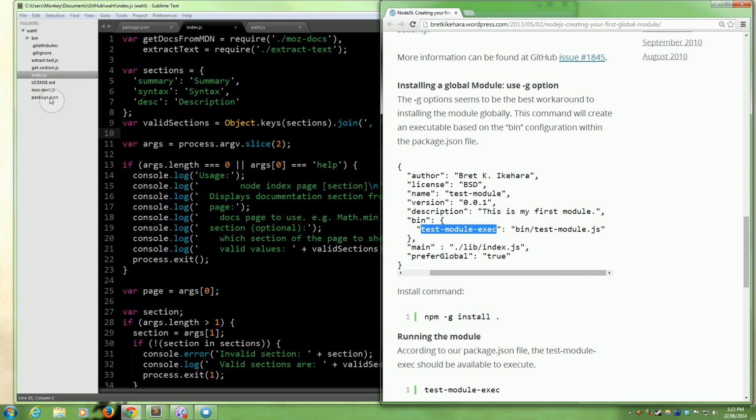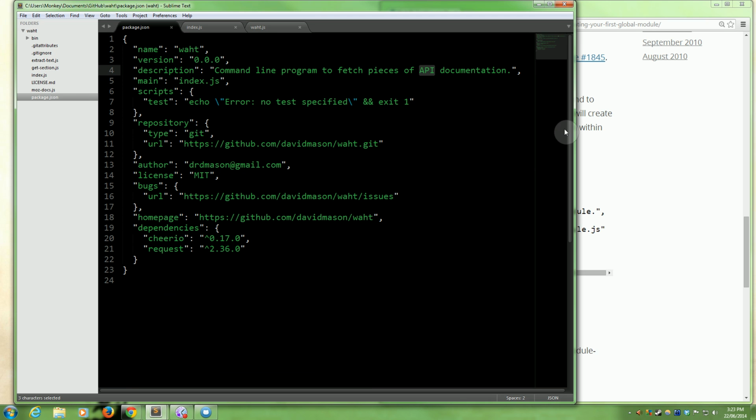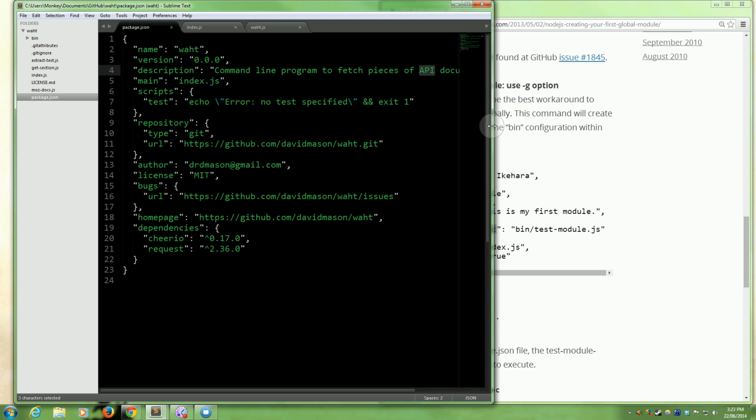Okay, so I'll do that, and then I'll fix up the script so that it actually works. I should just make that script log something initially, just so that I can make sure that it does work.